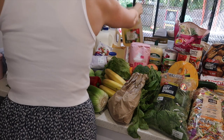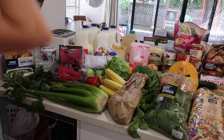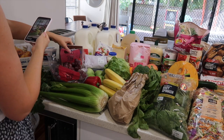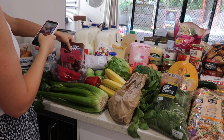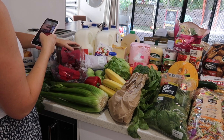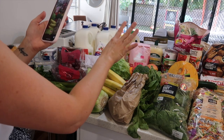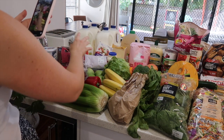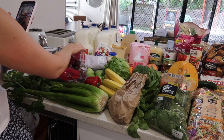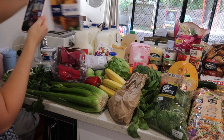Milk - we usually go through a lot of that. I'm treating the kids to apple juice this week, and it's actually a lot cheaper to buy the three-litre bottle and put it in their juice cups. These were on sale so I grabbed them for the kids as a treat. We're going out a lot this week during school holidays - catching up with my niece and family visiting from interstate - so I needed lots of snacky things.